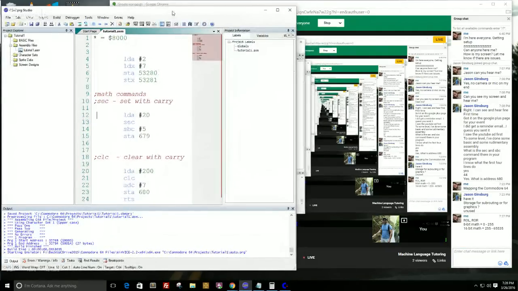So do you have any particular interests in assembly language, like what you wanted to learn to do with it? What kind of stuff you want to write? Are you just curious, or what is it?